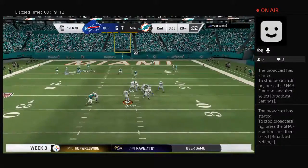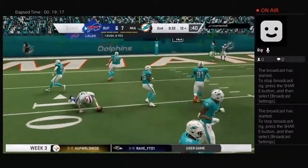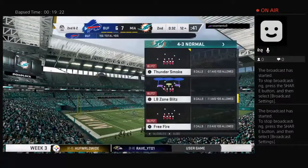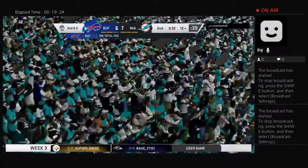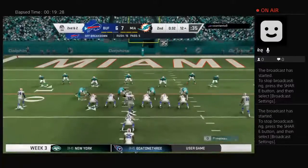Allen now on first down. Steps away to his left. He's going to take off with it. He'll get 8 on the scramble there. It'll be second and a couple. Now the Bills are going to use the first of their timeouts as they'll stop it with a little over 30 seconds to go in the first half of play.